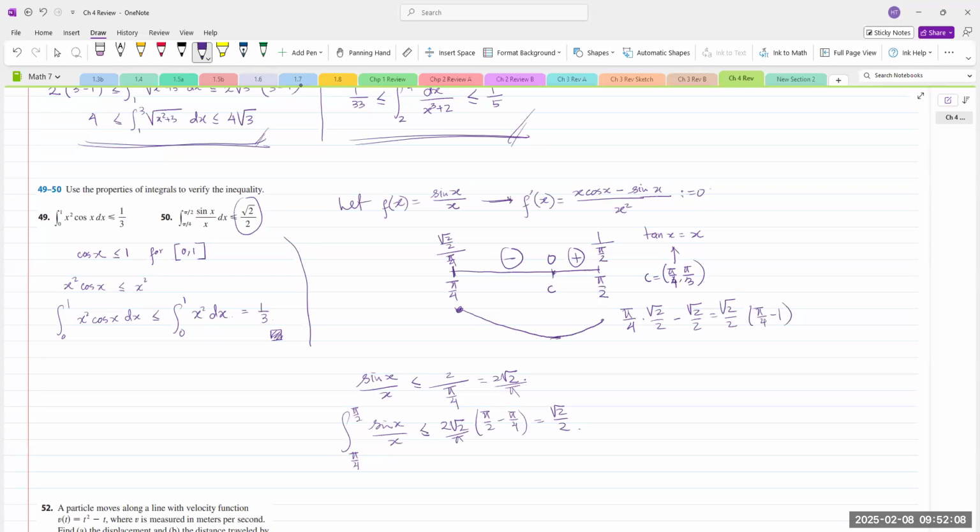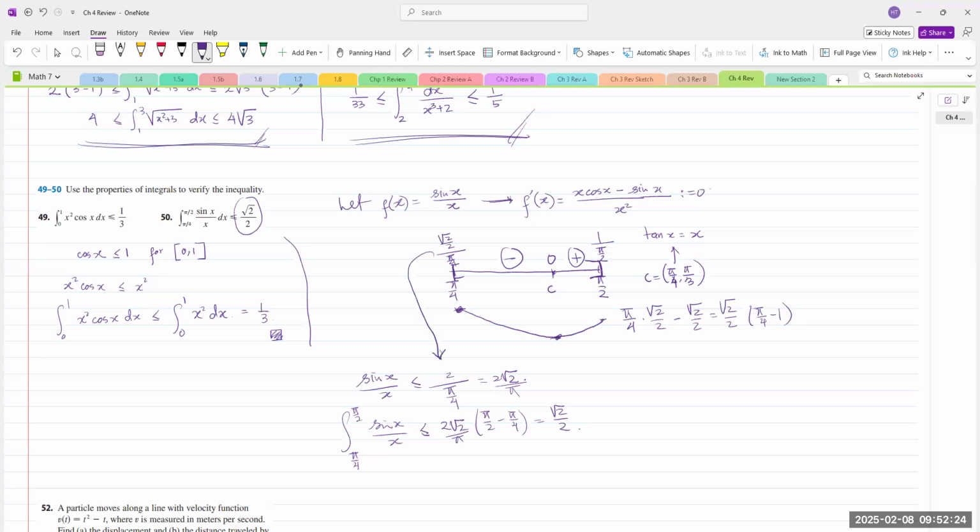Extreme value theorem. If you have a closed interval, then the extreme value happens at a critical number or the endpoints. Now we find that it is at the endpoints. So that's how we come up with this. Now we get it. Okay.